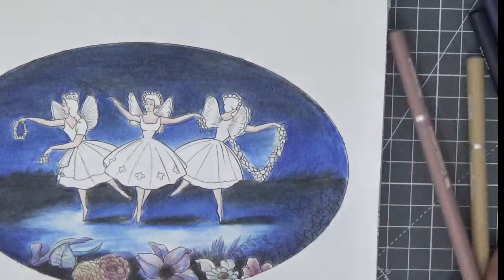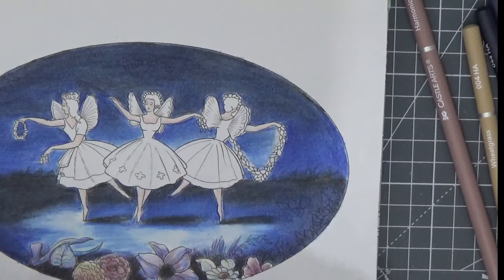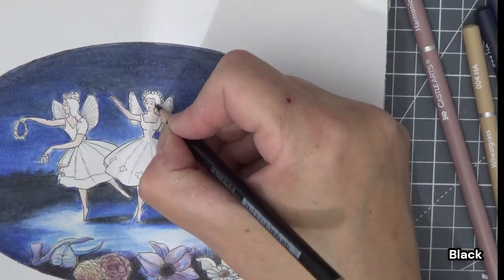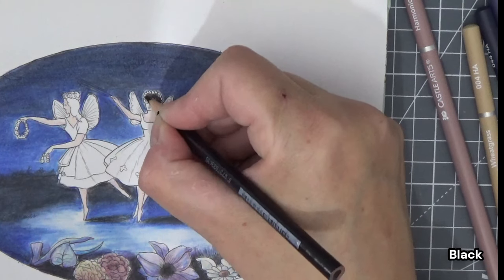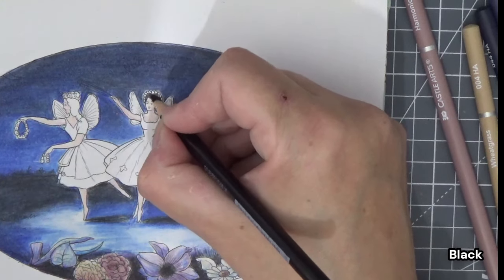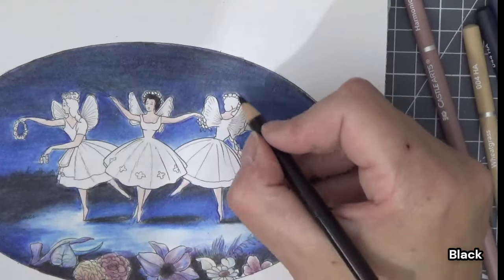Okay, alright. So then we've got the black hair. Let's do that and get that over and done with. So all that's left showing is the little rosettes on their heads.